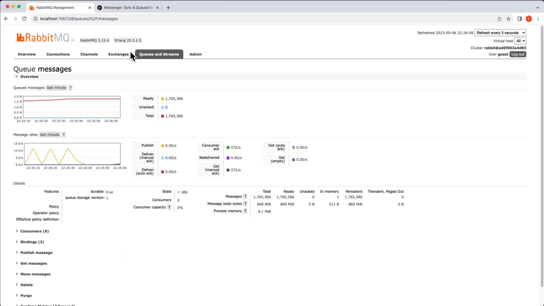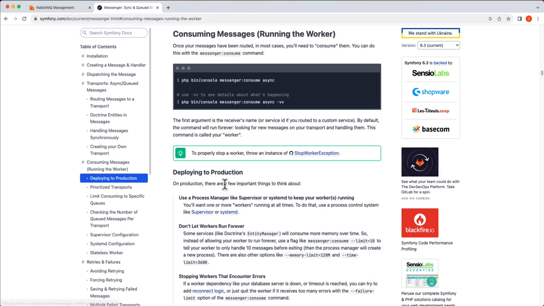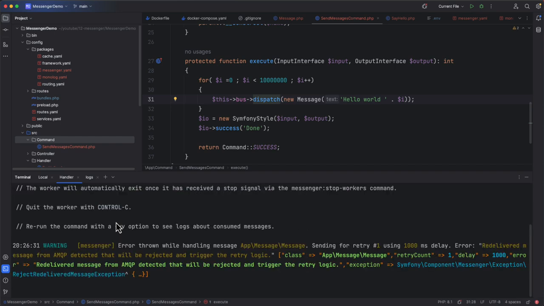And now we can execute our handler with this command over here, which is php bin console messenger consume, and we want that to be async.